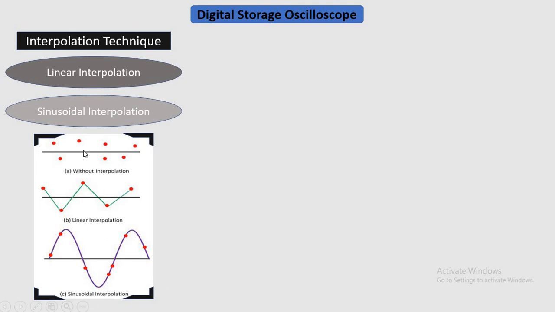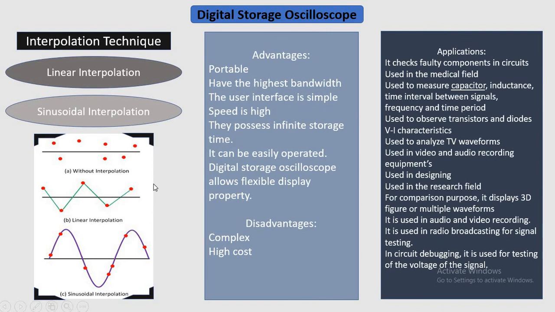Now here available dots are there, and here the waveform with linear interpolation technique, and here the waveform with sinusoidal interpolation technique is shown. So let us discuss about the advantages and applications of the DSO. So advantages of DSO is it is the portable unit, it has highest bandwidth. The user interface is also simple. Its speed is high.